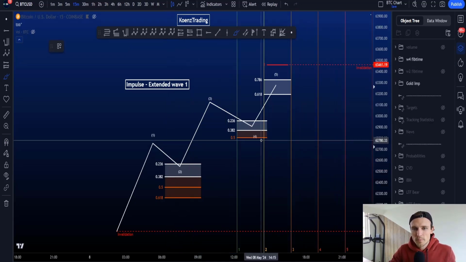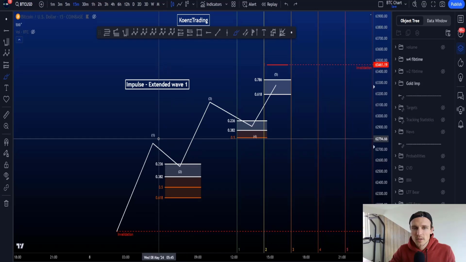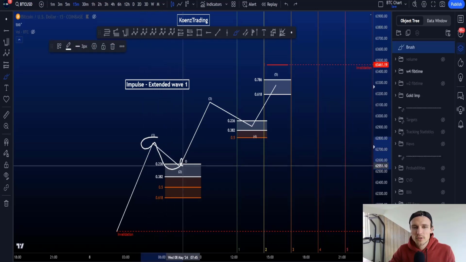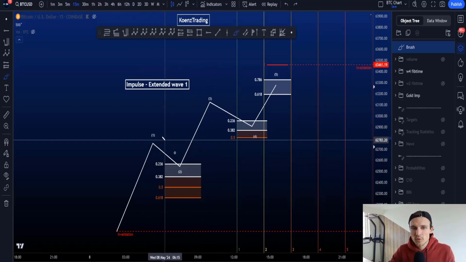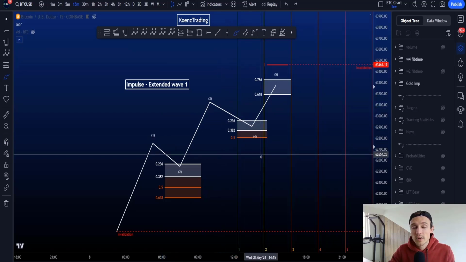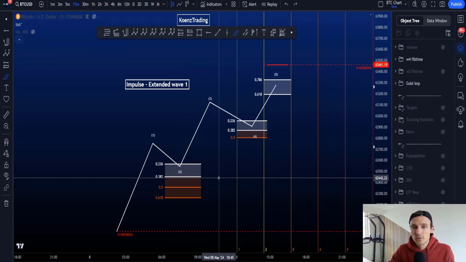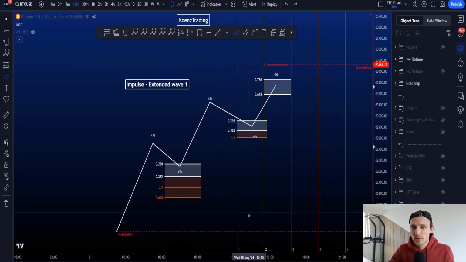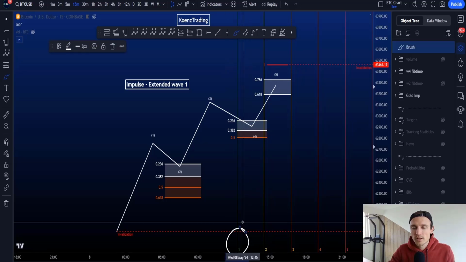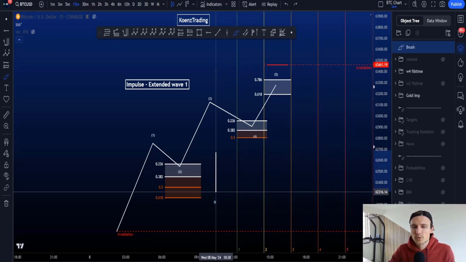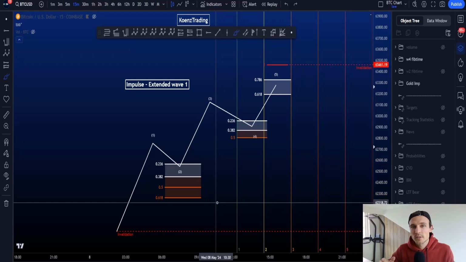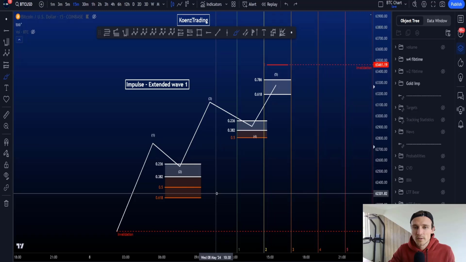We also want to compare wave 4 with wave 2 in time, so we take a Fib-time from the start to the end of 2 to the end of wave 3, comparing wave 2 with wave 4 in time, and it is most common in an impulse, in any impulse, for wave 4 to be longer than wave 2. Therefore, most commonly, wave 4 is ending after the 1 Fib-time, but the minimum requirement would usually be the 0.382, because finishing any structure before the 0.382 would be very rare.